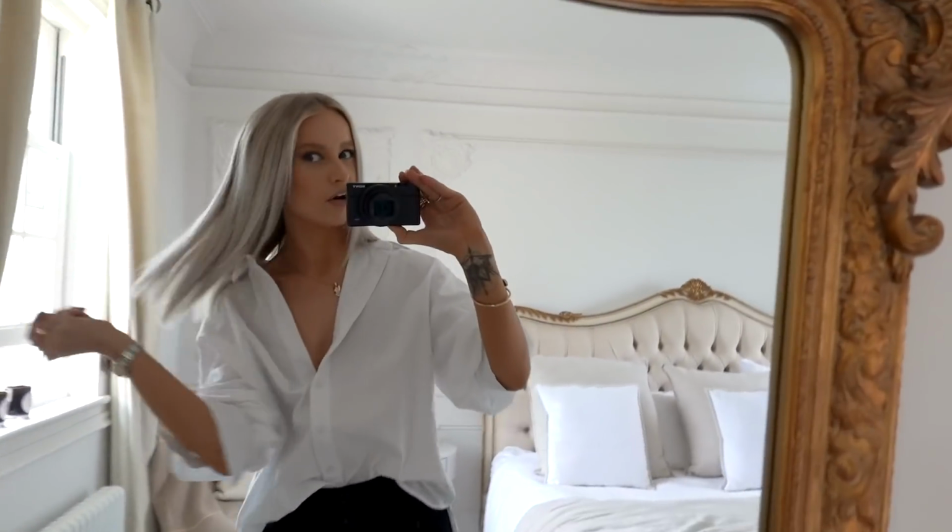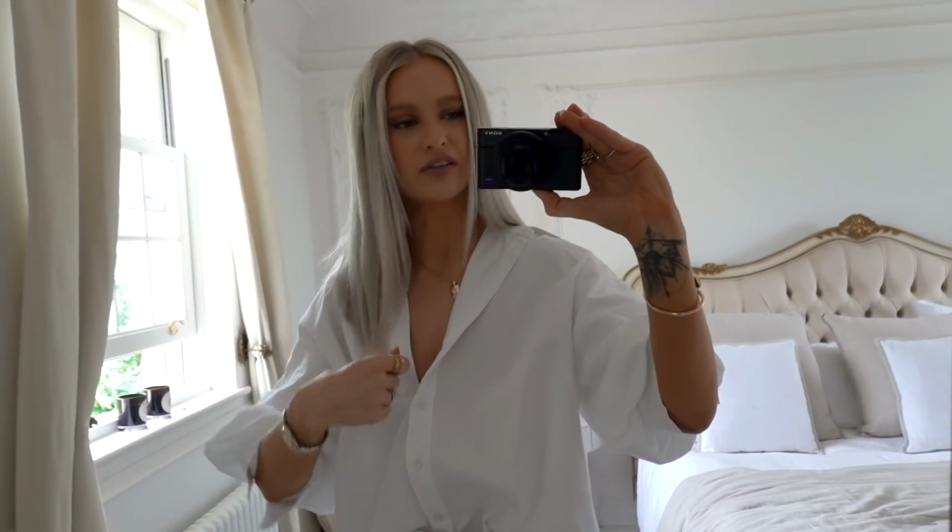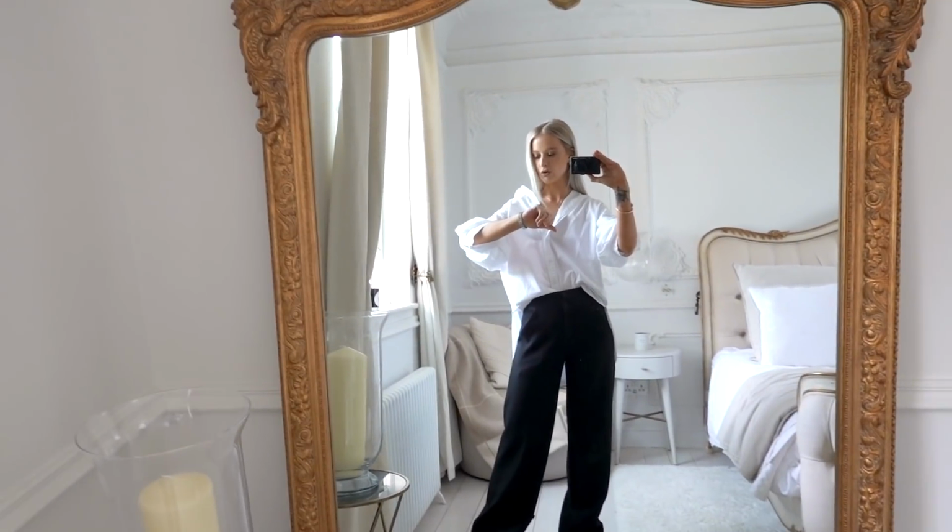I've also finished my hair off just with the Dyson Corral over the top. Just my usual kind of look really. I've done a bit more of that kind of foxy eye vibe today. Ready for the day, ready for my call at 12.